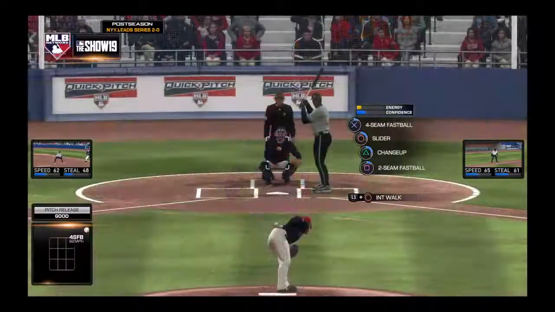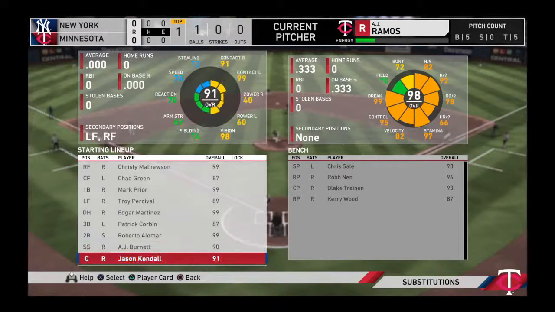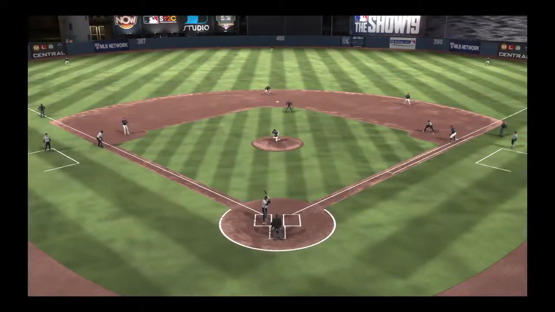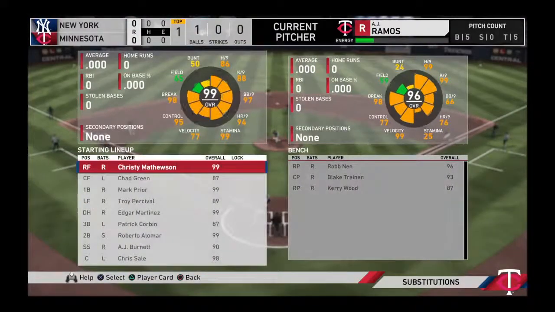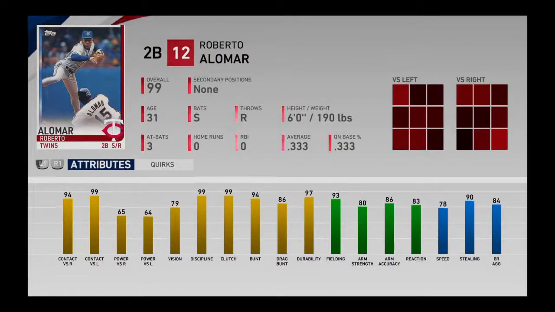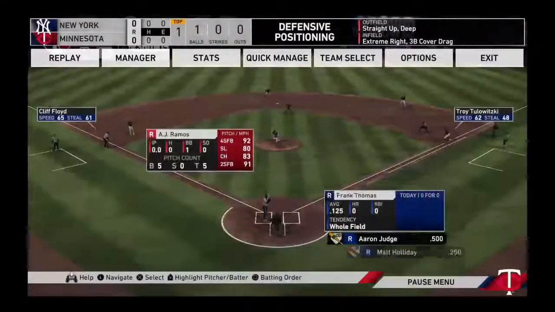A.J. Burnett is also into the game as he takes over for its short, number 30.